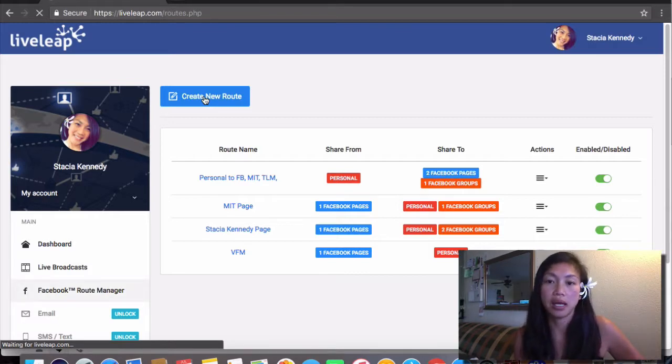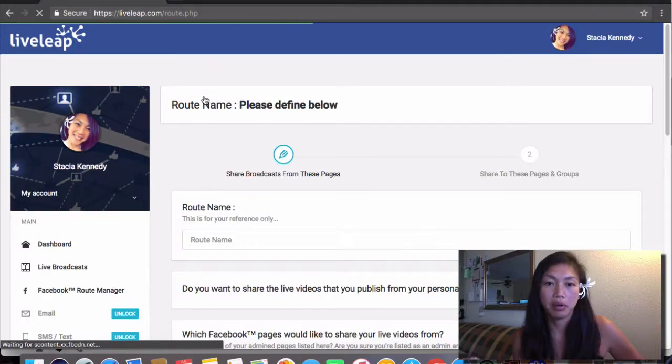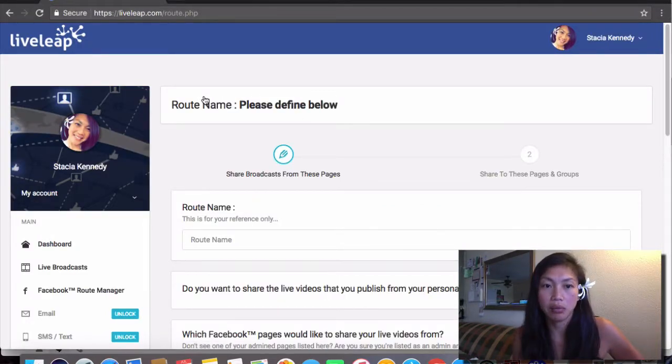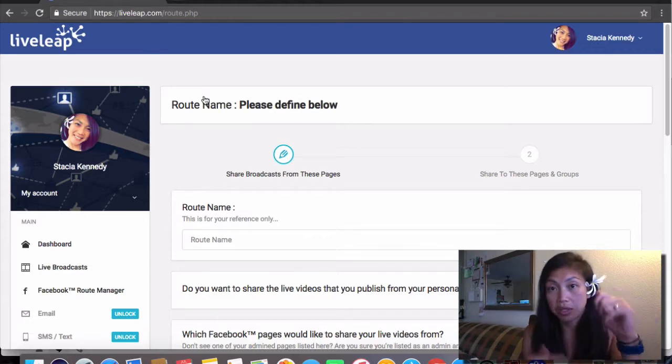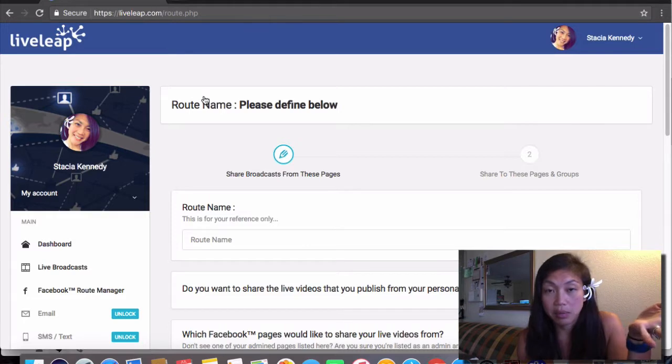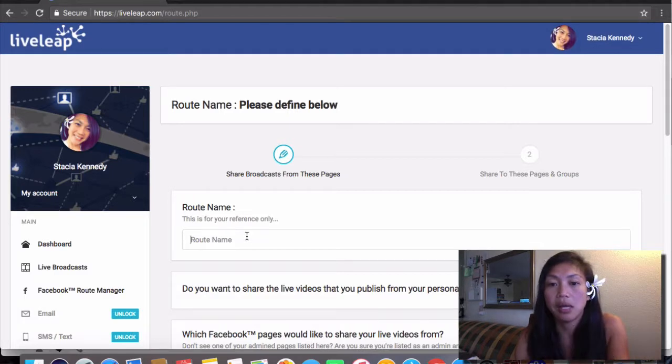Obviously, once you log in as a new member, once you get in there, you can set it up and it'll pull all of the Facebook pages you own or groups. So you do have to own the pages. You won't be able to do it if it's somebody else's page. You can go live, which is another strategy, in other people's groups if they have that available as a setting in that group. But anyways, this is how it works. You have to own the pages in order to share it on these other groups.